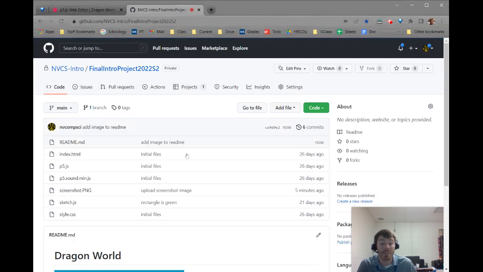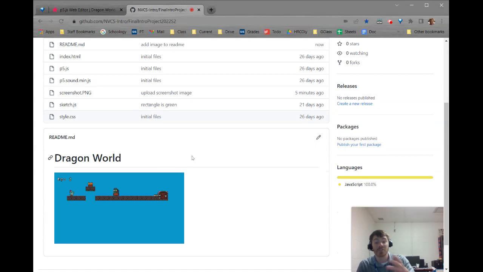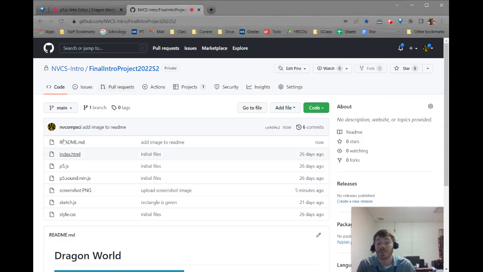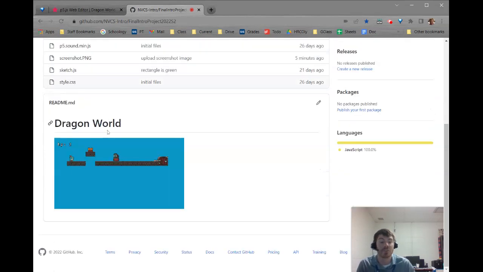And if I'm back on my main profile, you'll see how those changes were affected right here. That's what this README file is all about. It's a good way to just introduce somebody to your project who's coming to this page without them having to look through the code, download it, run it. You can just explain what it's about, have some screenshots. So that's at least how you get an image into here.